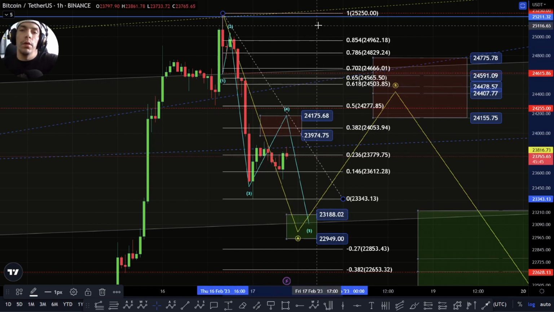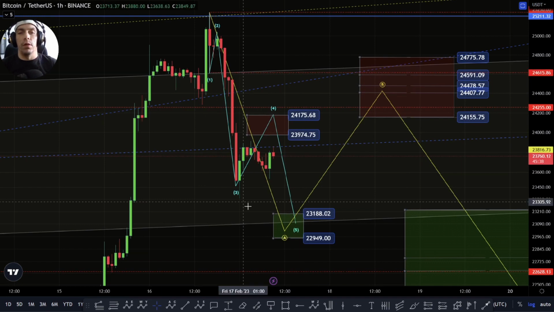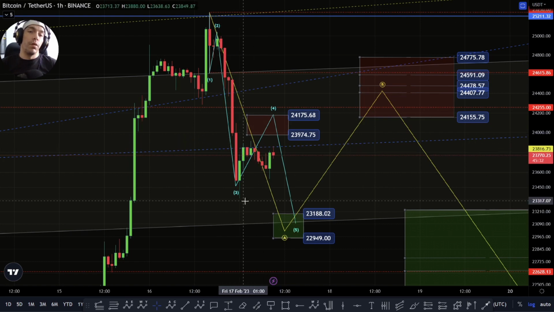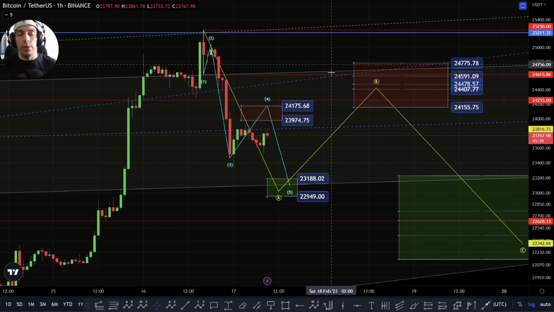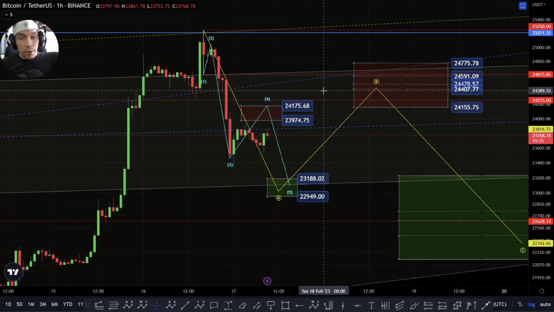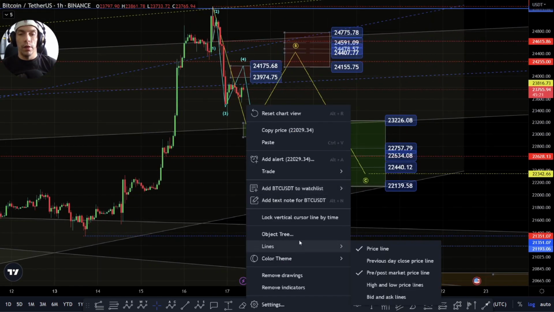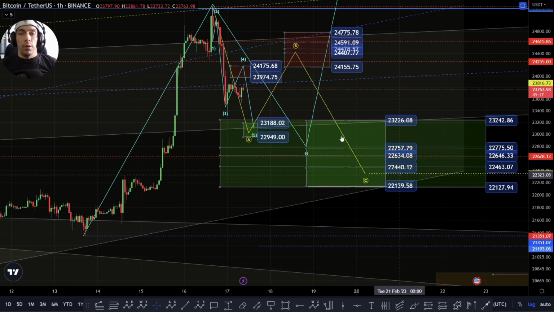If we did move, like I said, directly up here, we'd be looking for the potential that actually we still are looking for that 5th wave, and this has just been a phony 3-wave structure that has basically just a B wave as a 4th, well, not a 4th wave, and then we look for a 5th to the upside. So basically within this is just looking for that B wave low, and this kind of couples in with the bigger 5th, looking for this wave 2 to come in.